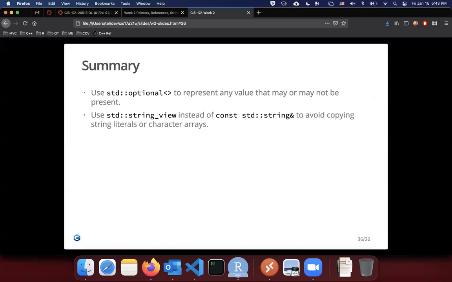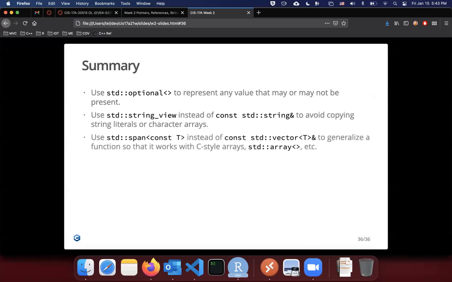Of course, the purpose is to avoid copying string literals or character arrays. And span is used, as an improvement, to reduce your overloaded functions so that they can accommodate vectors, arrays, and C-style arrays. So it's just a nice improvement. You may consider using that.